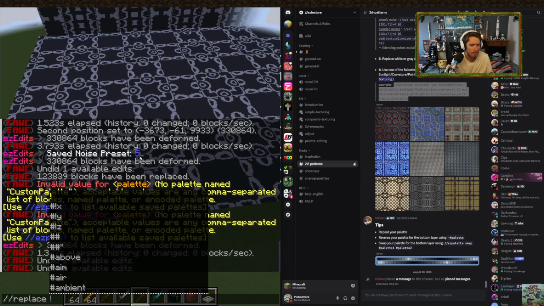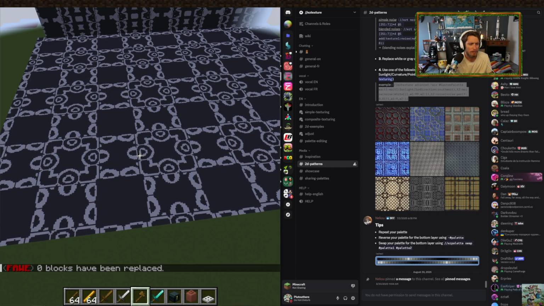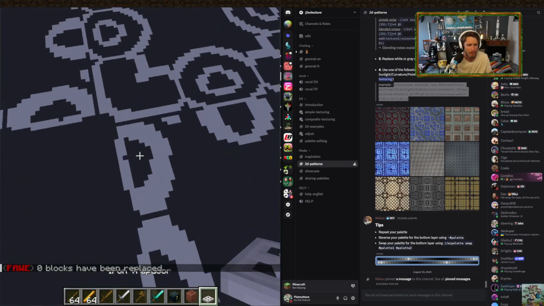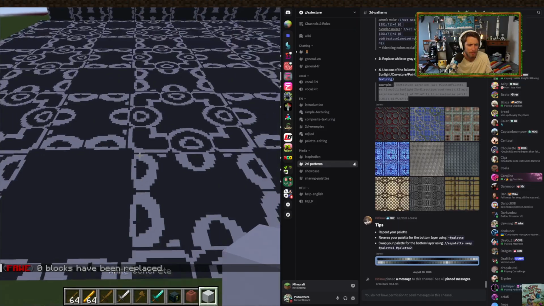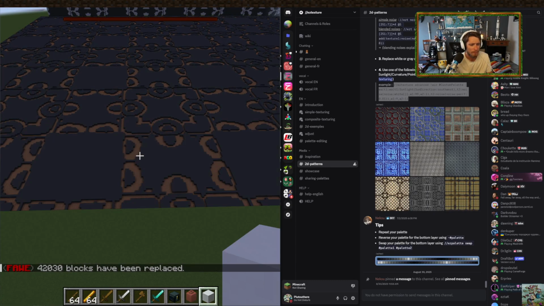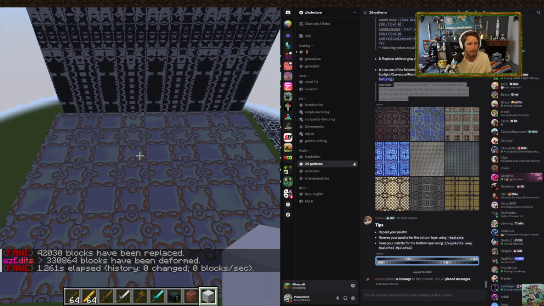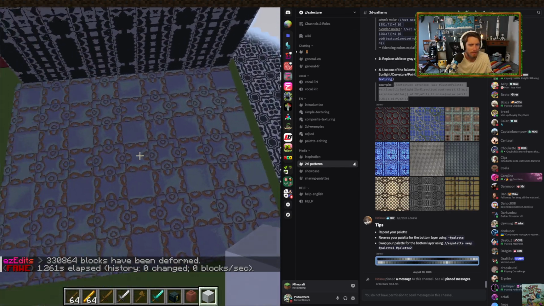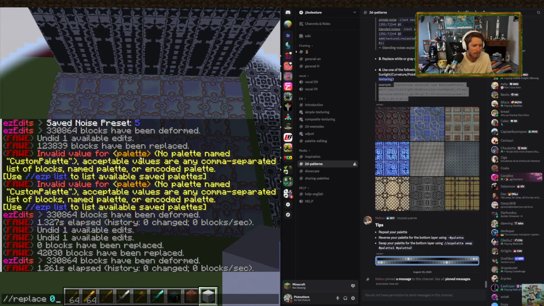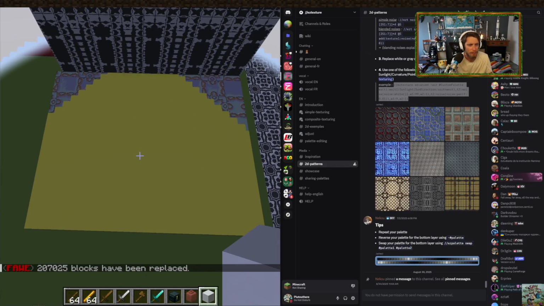What if we do light, or... wait, what is this, terracotta or concrete? Concrete. White concrete. That's why. Okay. Slightly cooler. Yeah. And then, I guess, replace 0 with, like, I don't know, 19. Oops. Undo.